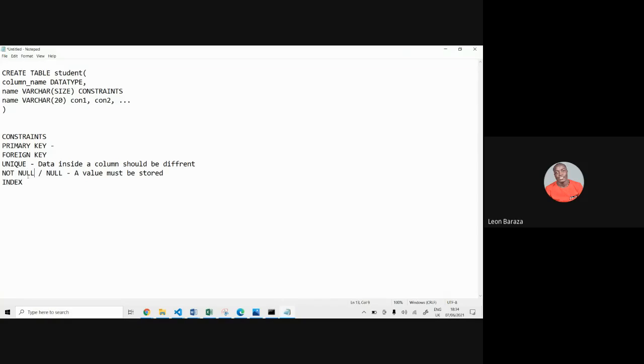The reason being, they assume that for you to have total command over your columns, you must tell it first the data type it holds, and number two, the constraint it has. So this null I've just placed here is not supposed to be here, because all columns come with a null constraint, though it is not shown, so it can be empty. But the moment you specify not null, it means that entire column must be filled with data.